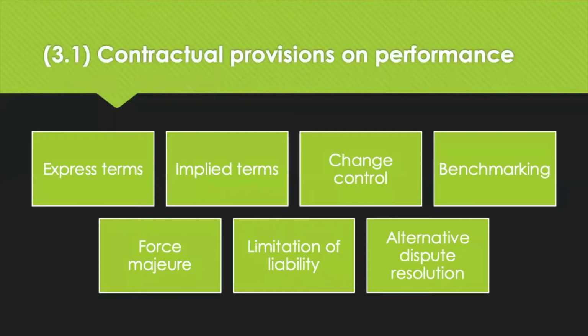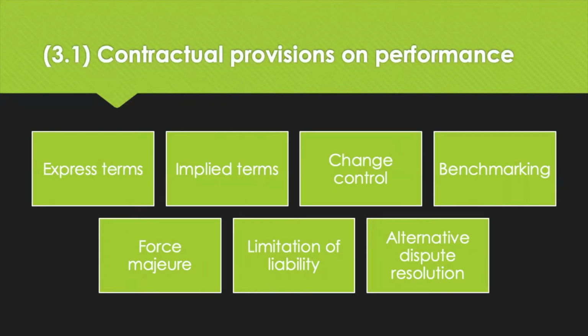So terms and provisions can be included in contracts to help ensure the smooth performance of a contract. That will include express terms, which are clearly specified and mentioned and agreed by both parties at the time the contract is made, either orally or in writing. And then implied terms, which can be judged to be present, but they don't necessarily need to be expressly included in the contract. There are things like the Sale of Goods Act and stuff like that are implied terms, any legislation.